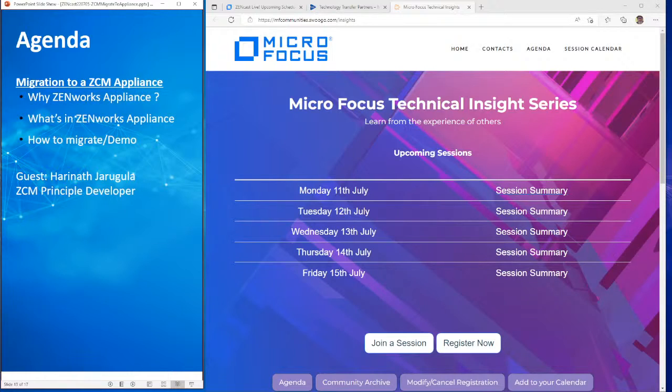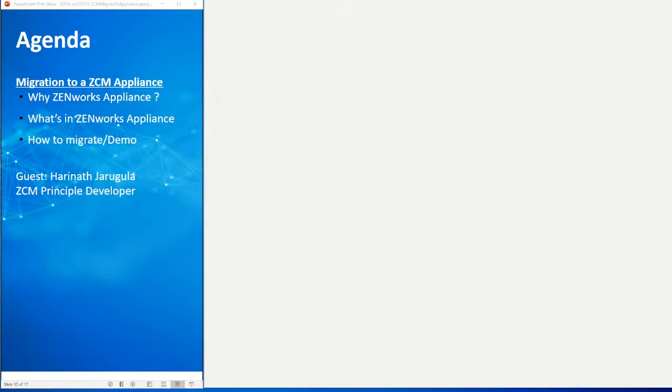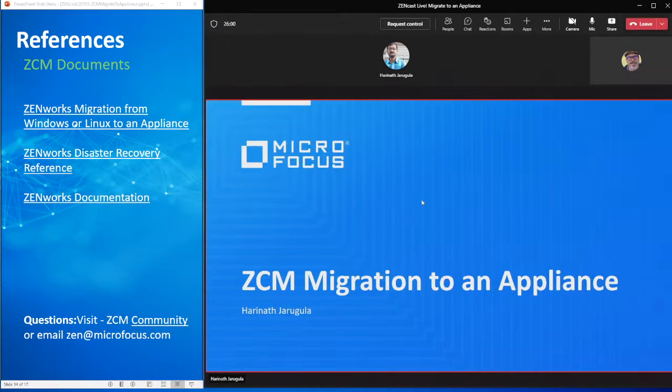So today we have our guest, Harinath Jarugula, who's a ZCM principal developer with ZenWorks, and he's here today with us. Harry, you there? Hey, Paul. Yeah. Hello. Thank you for joining us. So we have Harry aboard. I'm going to close a couple of things here. Let's do this and bring Harry over here. There we go. All right, and he has his screen up. He's ready to go for us. And quick sound check again. Harry can be heard out there, I'm sure.